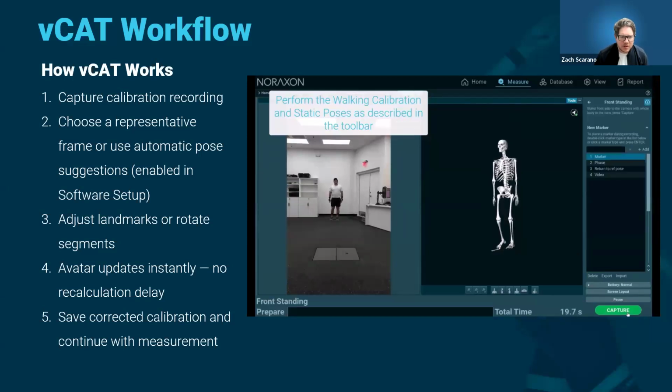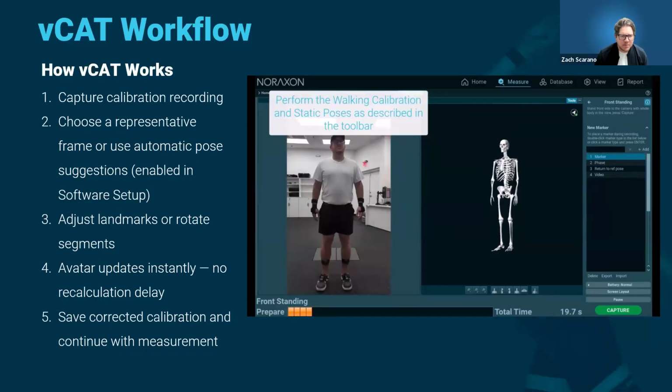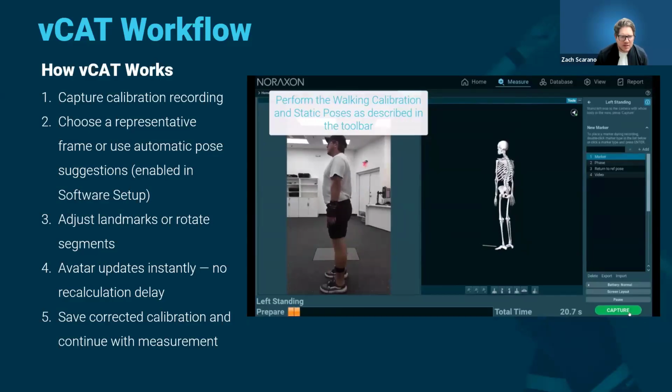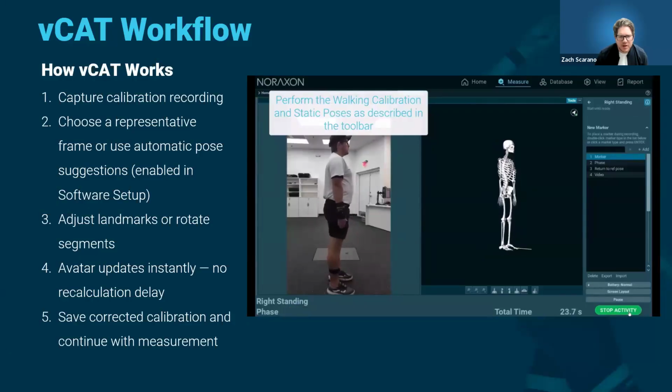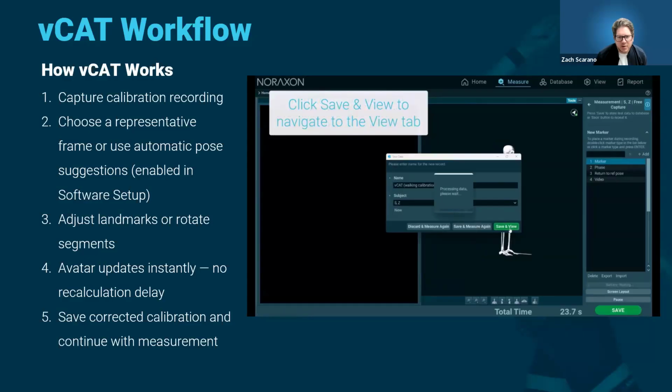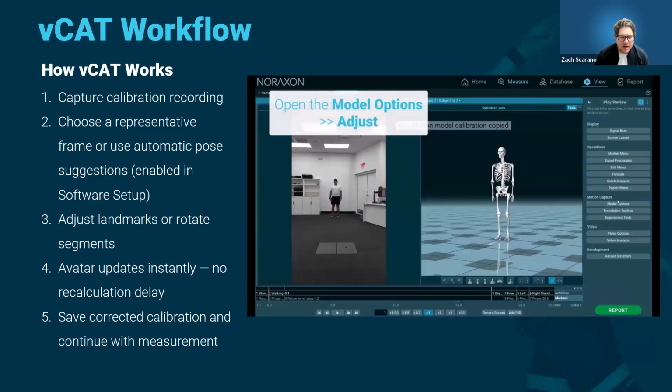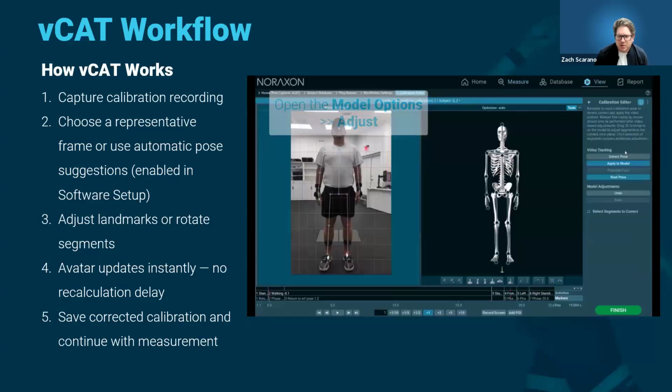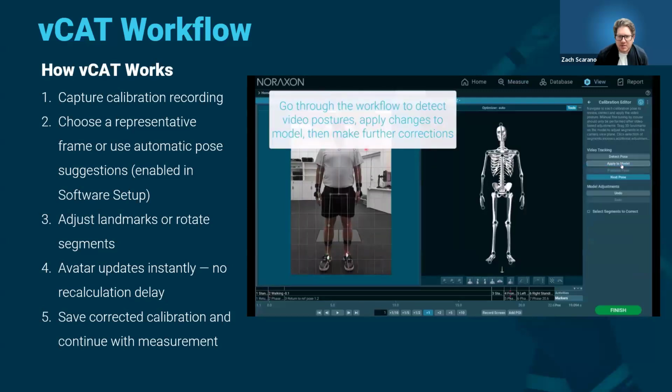And that's what you're seeing here in the video right now, moving into these prompted pose positions, standing with the front, and then turning to stand to face the left, then turning again to face the right side of the body with the camera. And those poses then have an automated workflow embedded inside of the software, which you can see here shortly, which will provide those prompts to correct the poses.